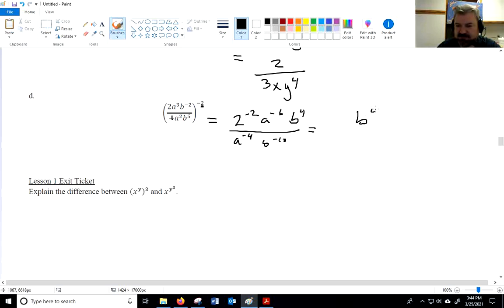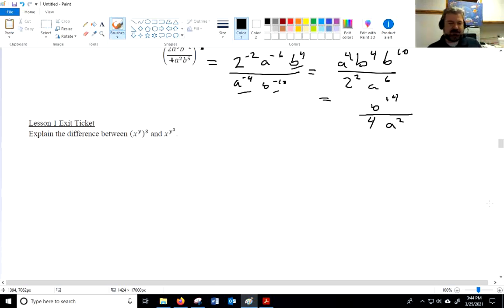The b to the 4th is okay. The a needs to come up from the bottom. B needs to come up from the bottom. So I've done that one, that one, that one, and then 2 squared a to the 6th. And now we can go ahead and combine some things. I got b to the, what is that, 14 over a to the second, because I got 4 on top, 6 on bottom. So 6 minus 4 is 2, but there were more on bottom, so it goes on bottom. And 2 squared is 4.